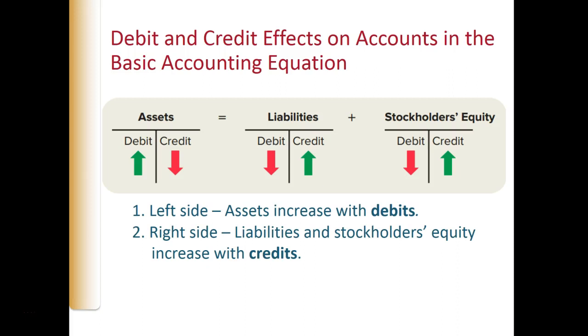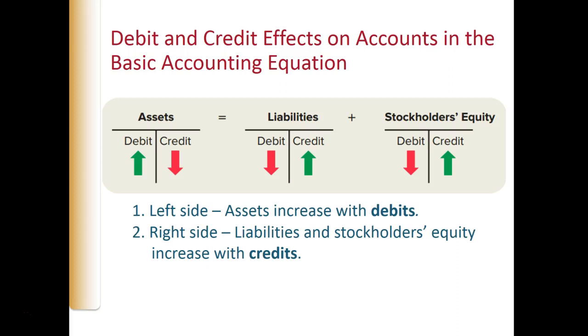Because debit means left. But what side of the equation is this on? Right. So when a liability or a stockholder's equity increases, a normal balance for these accounts will always be a credit, because the normal balance will always be on the right-hand side of the T account. Okay? Hang in there with me.